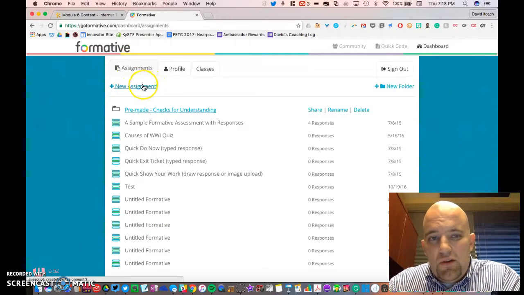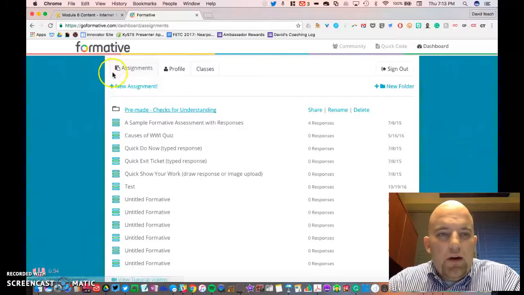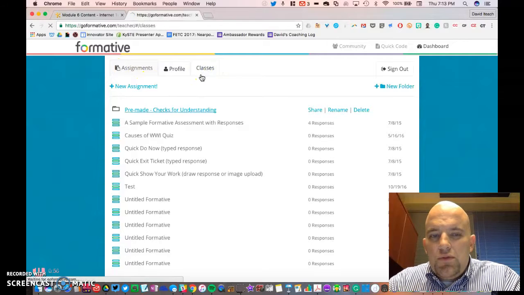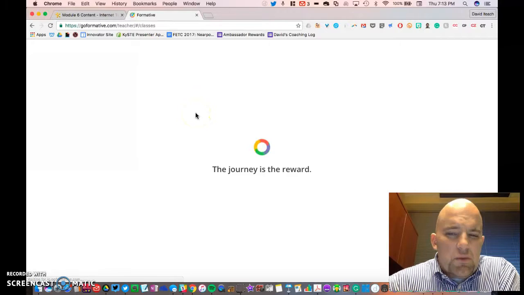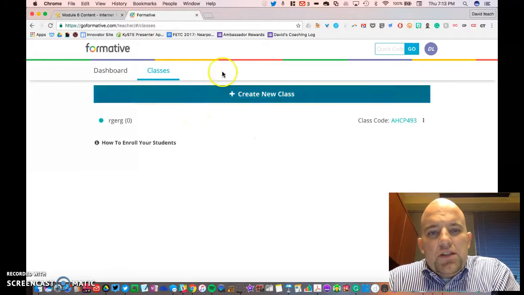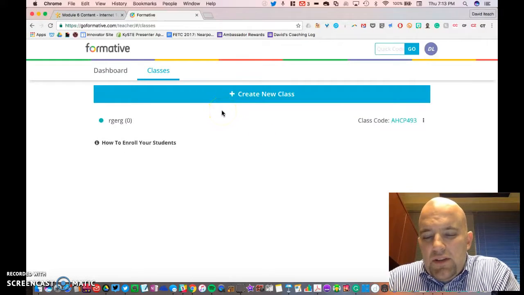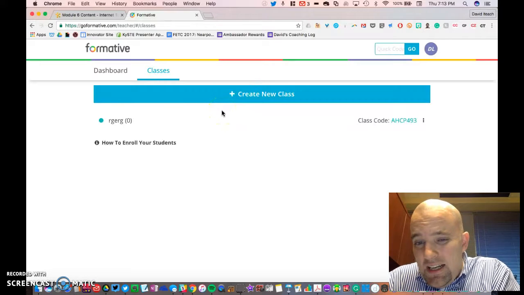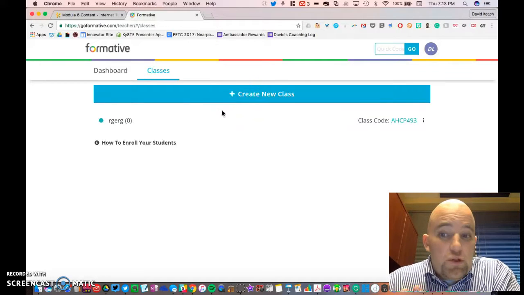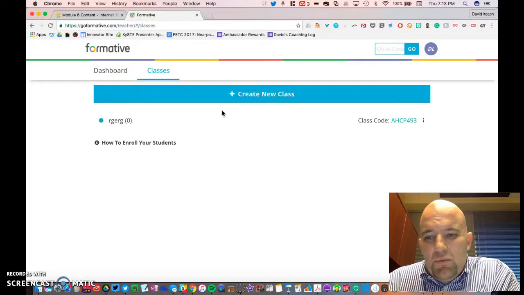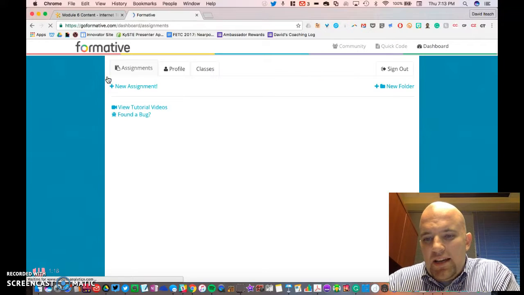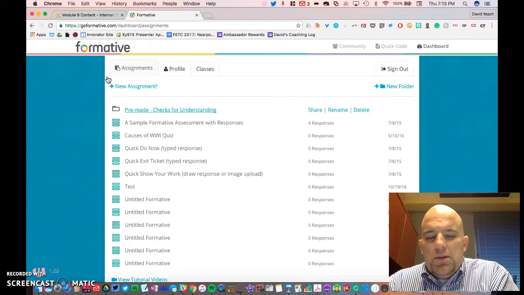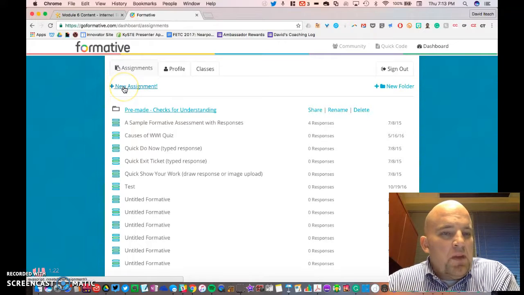But basically, before I do this, you can do this as classes, and you can assign them to classes. So for high school teachers, this is a really good thing because if you create new classes, that allows you to cut the data into chunks for that class. Now, if you're a first grade teacher, you may not even have to do that because you would have all your 20 kids in that one assessment, and you're not going to have 150 kids in the assessment. So that's really the reason to create classes.